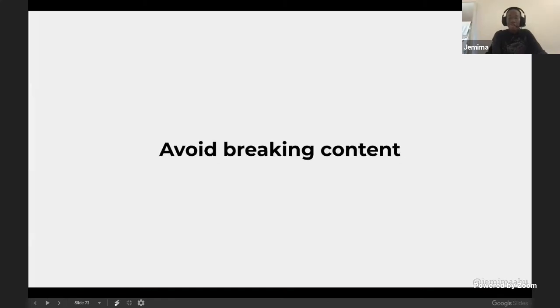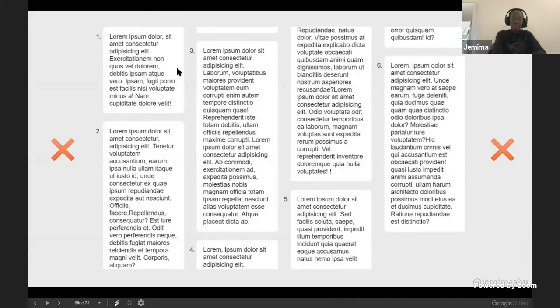And then avoid breaking content. This is a very, very specific CSS thing, because I don't even think anybody works with columns anymore, but just in the event that you do, let's say you have content on your page that runs over to the next part of the page, you want to make sure that it's going to appear in a way that it's not broken up. You're not breaking the content and people can still understand what they're reading.